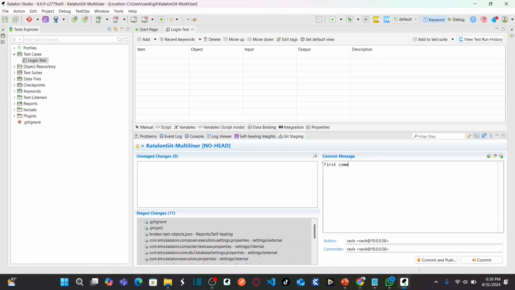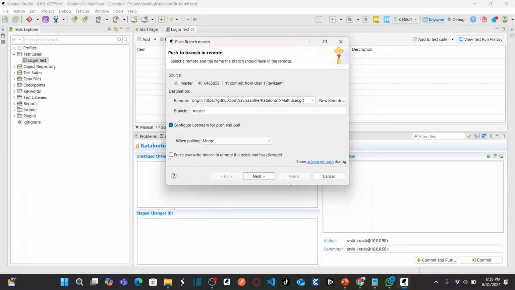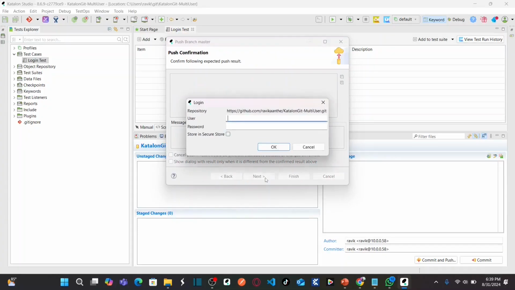First commit from user 1, Ravikant, and then click on commit and push. It says select a remote and name the branch that should have this in the remote. Okay, this is my remote branch. Then click on next and provide your username and then your password.